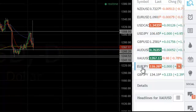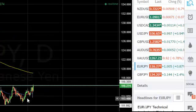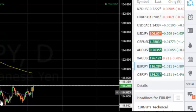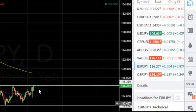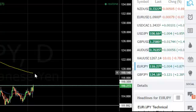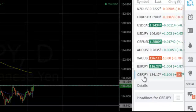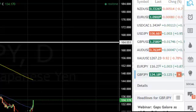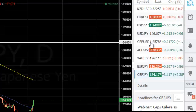The EURUSD: I'm willing and waiting to jump into this pair if we can ever break out of this consolidation zone it has been sitting in basically since about the middle of August. If we get that breakout, I would think we could have some momentum to the top side, even through the 200-day moving average up to the 122 level. The Great Britain JPY pair has broken out, pushing higher. I'm going to wait to see if we get a cross of the 50 and 10-day moving average before I would jump into that pair. I'd be much more interested in going into the Great Britain USD cross.